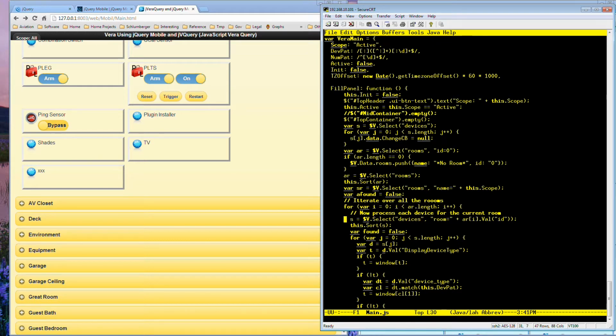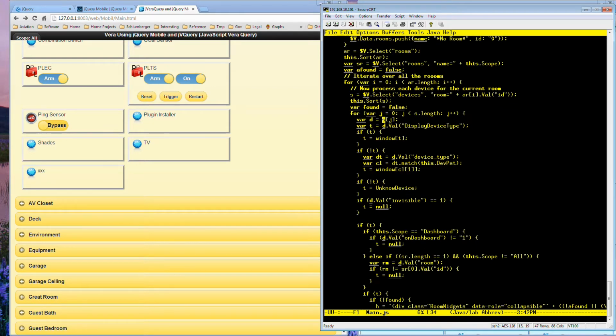And then here I do a selection that says, find me all of the devices out of the $V where the room is equal to the room ID for the current room that I'm iterating on. The D variable contains the instance of the particular data that I'm iterating through. So the D stands for the data for the current selected device.